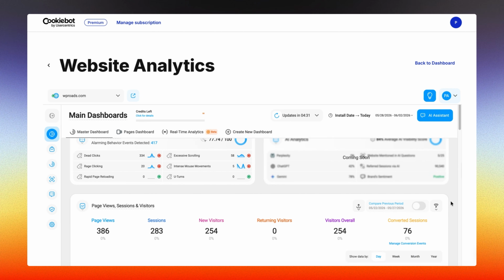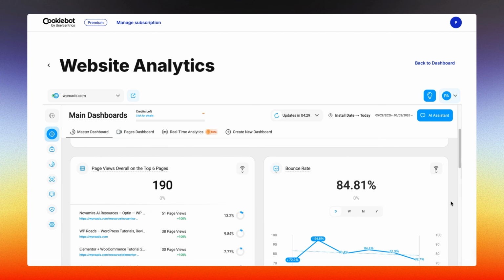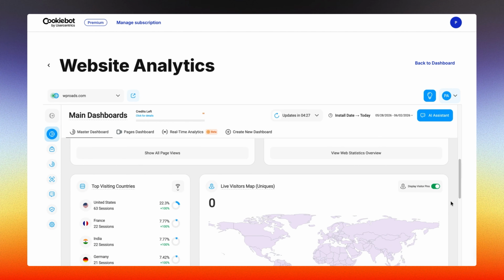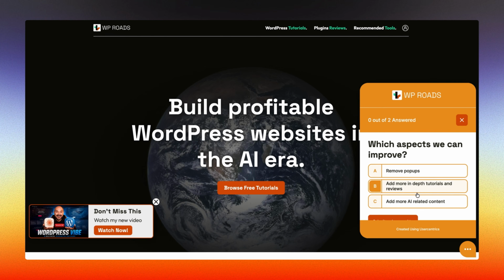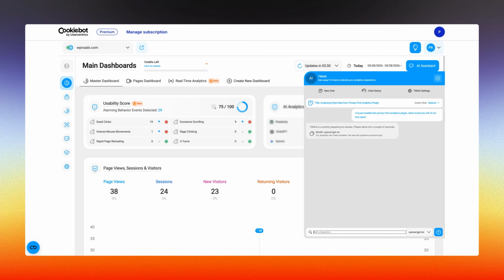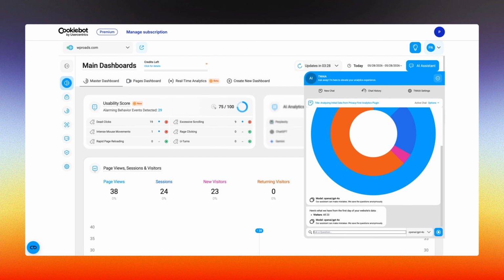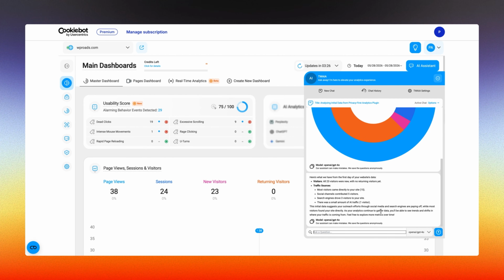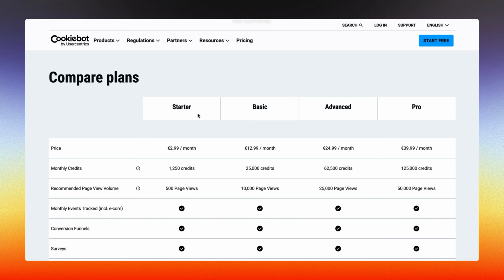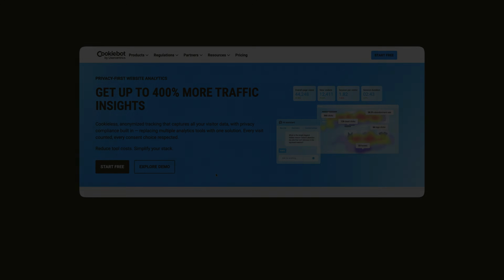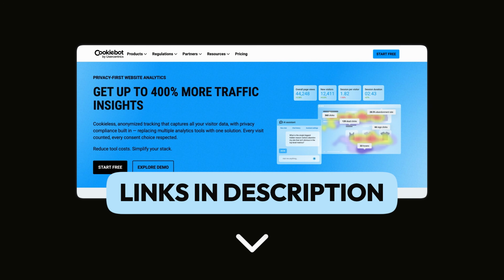We're going to make a quick tour of the main dashboard, and we're going to explore together some of the most exciting features. Session recordings, page heatmaps, the surveys widget, and finally we'll see the AI assistant that will help you make data-driven decisions without having to be a data scientist. And all this from a single unified dashboard. We'll then talk about pricing beside the 14 days free trial, and I'm going to show you how you can upgrade it based on your needs. I'll leave you all the relevant links and resources down below the video.